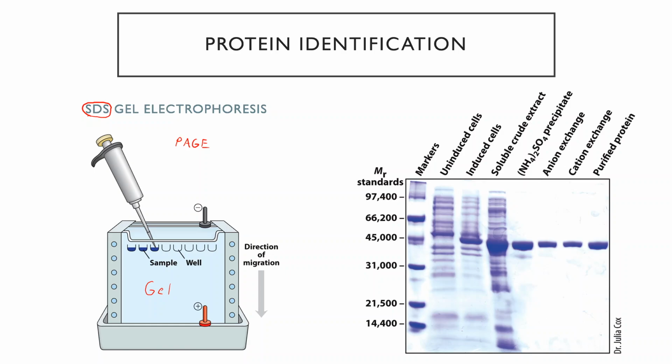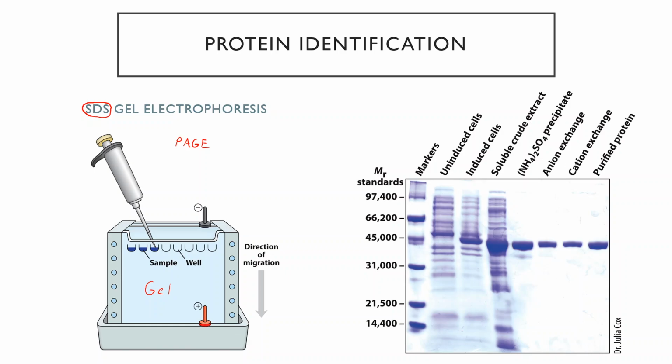and what it does is each SDS molecule adds a negative charge to the protein, because SDS molecules are negatively charged, and so you add enough SDS that the protein is completely surrounded by SDS molecules, and so it's effectively completely negatively charged regardless of the number of charged amino acids. And the number of SDS molecules is going to be a function of the size of the protein. So that means the total negative charge of the protein will be a function of its size.